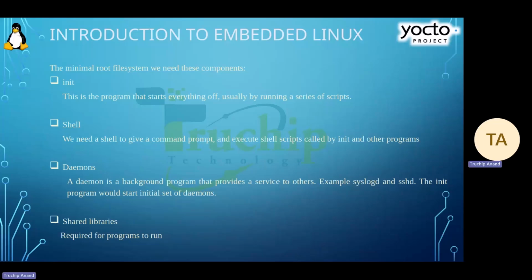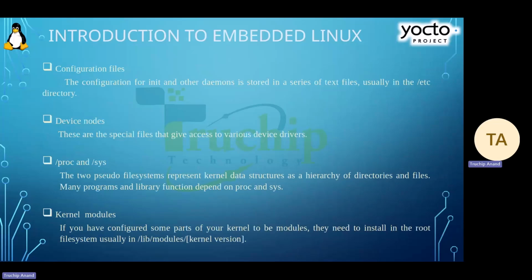Okay, so that is the reason that will be required in this particular case. So the shared library also will be part of your root file system. And there are a lot of configurations available, because whenever you set up a user space, you have to configure a lot of things. For example, let us assume that you have a lot of services running: how those services should work, how they should behave, and how the networking configuration has to be done.